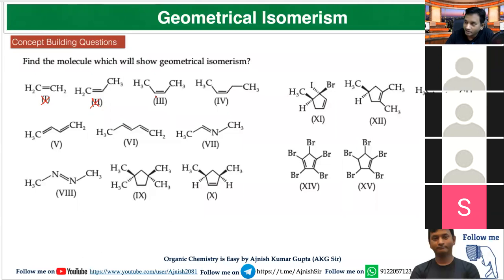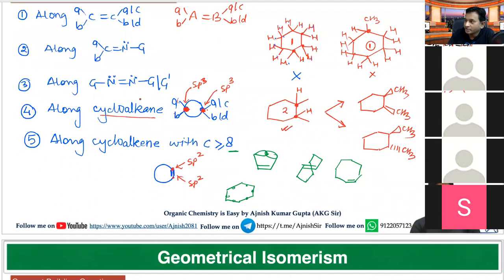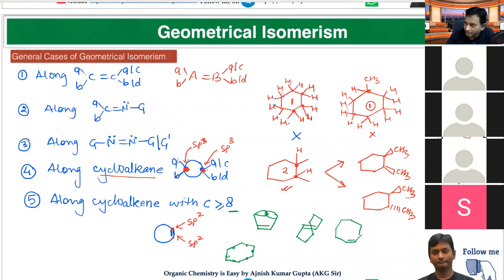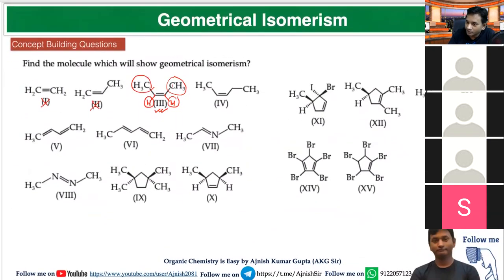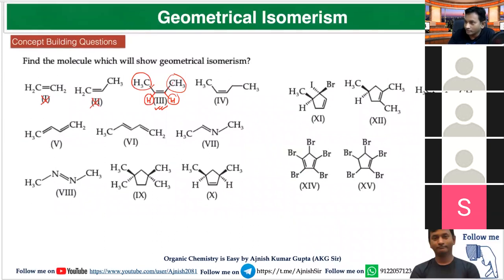Yes, sir. Very good. This has hydrogen, this has a methyl group, both are different. Again, this end has hydrogen, this has methyl, both are different. Both ends have different substituents, that means this molecule will show GI. These 3 questions you have already seen in this example, clear? Now the main questions come from the next part onward.